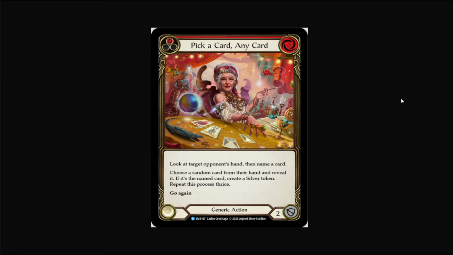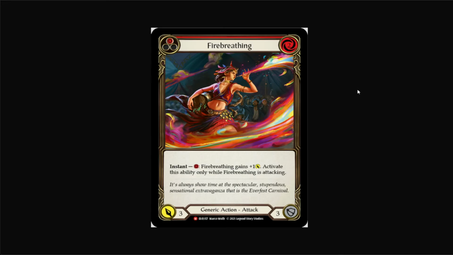Another benefit, of course, is that seeing your opponent's hand is always going to be good, as an additional kind of throw-in benefit. So it's a solid card for sure. Next we have Fire Breathing.